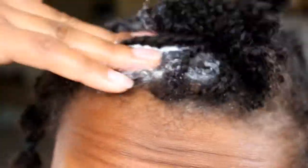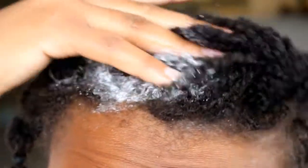I just really wanted to stop by and give you guys my 3-week update, and just so you guys can see what baby locks look like after about 3 weeks. So I'm just going to clarify the scalp, and that is about it.